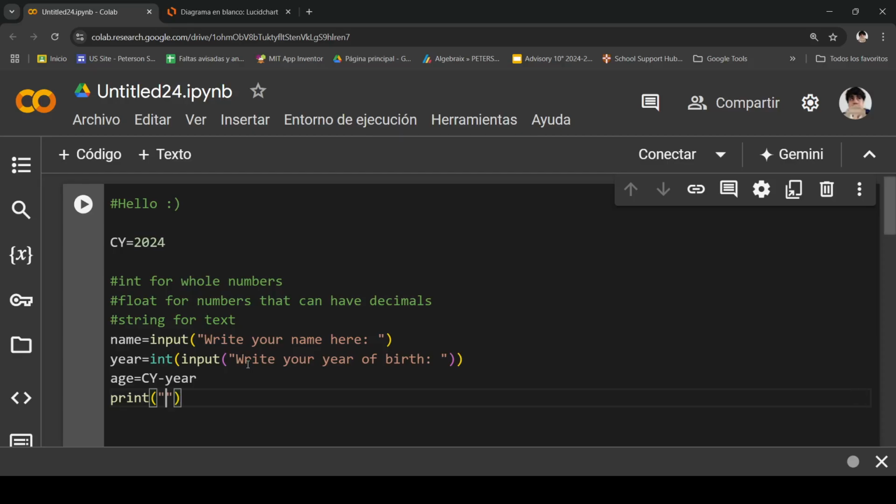So it's gonna be print hi, comma, I want the user to be able to see its name, so I'm gonna put my variable name, hi, comma, name, comma, your age is or will be, because we're still in October, November, December, some people haven't had their birthdays. Your age is, will be, and then comma, age. So let's test it, see if it works.